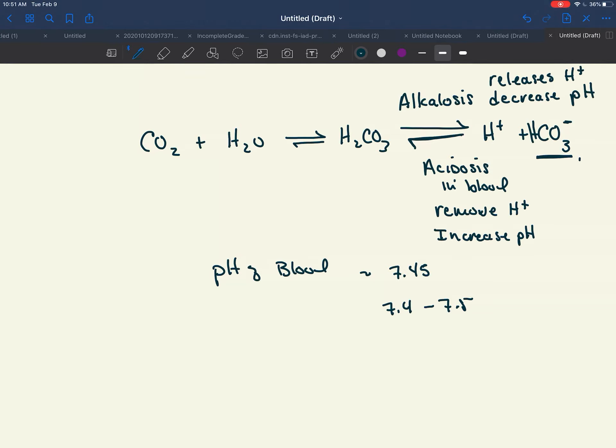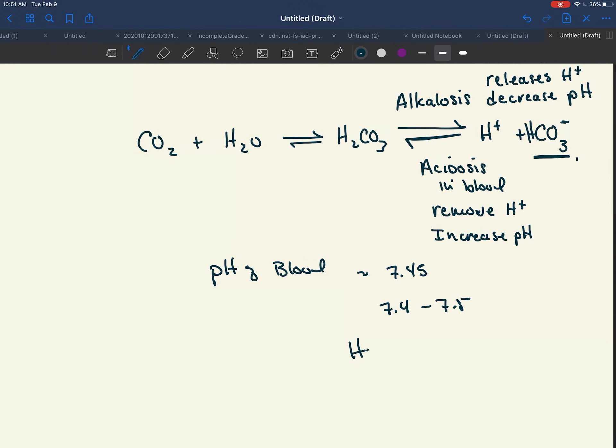And pH is really important because it influences the shape of proteins. And so if your blood became too basic or too acidic, then it's going to start to cause proteins in your blood to behave differently, and that could very easily lead to death. And so this is a buffer system that helps to maintain homeostasis. You don't want your blood pH fluctuating dramatically—you want it to stay at about 7.45.